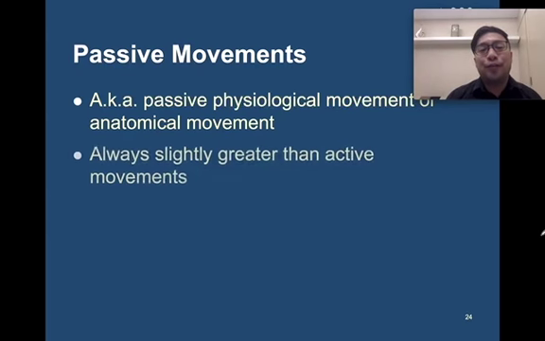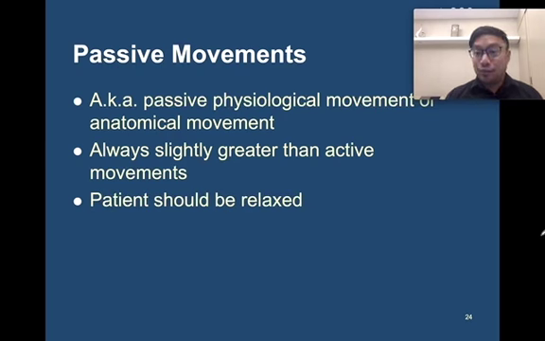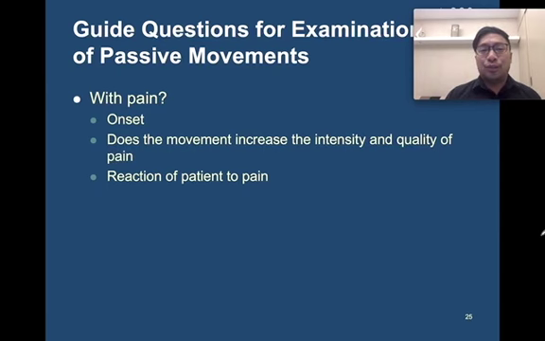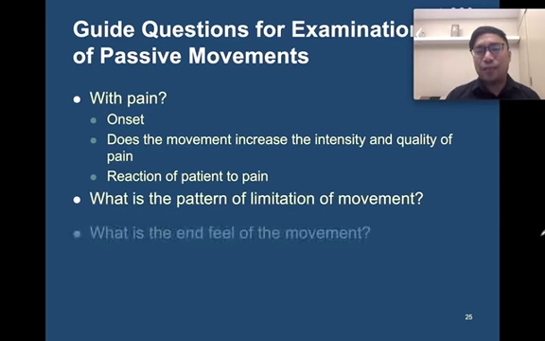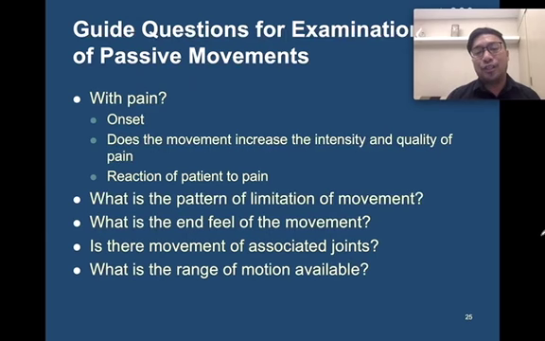Okay. On the other hand, that's active movements. Passive movements, of course, you're the therapist, you're the one moving a specific joint or a specific structure. So usually the range of motion is slightly greater than the active movements. Patients should be relaxed. Okay. So again, it's the same question with pain, with the pattern of limitation, the end feel, associated joint affectation, and of course the range of motion available.